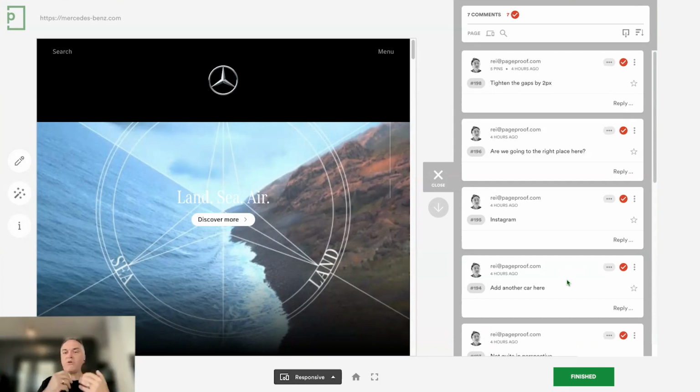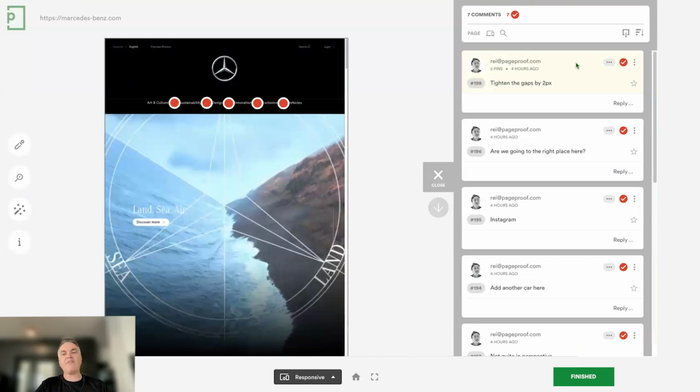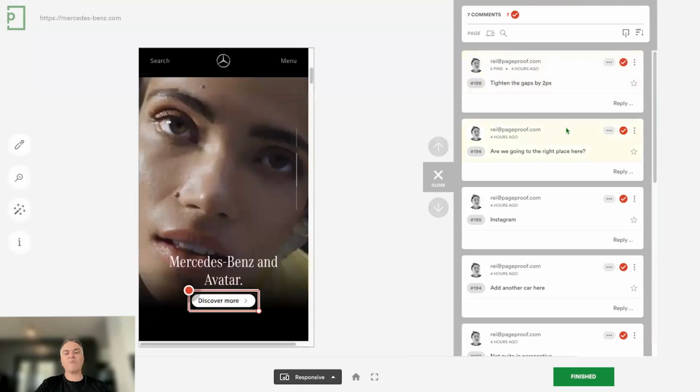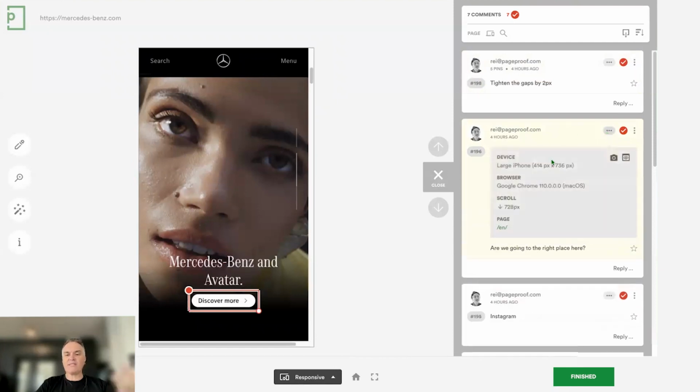So what you can do here is click on each comment, and that will go and retrieve the feedback. It brings back the screenshot that we said it takes and shows you the markup on here. So by clicking into each comment, we will retrieve that for you and show you exactly what it is that that person referred to. And you can roll down these 3 dots here to see more information, including the URL that it refers to as well.